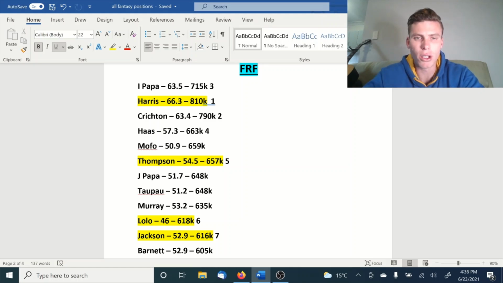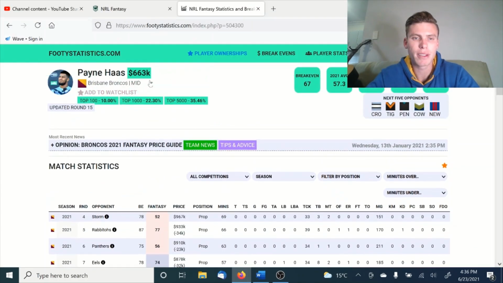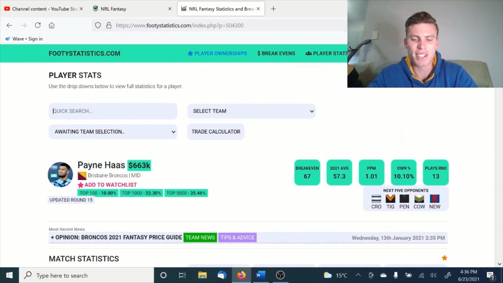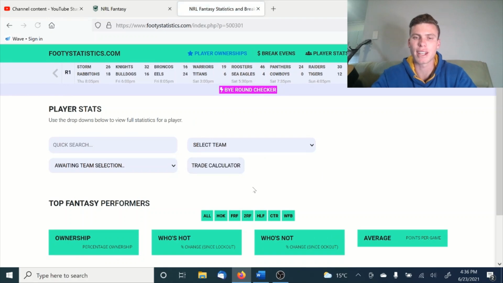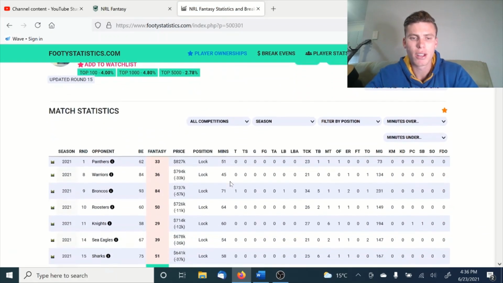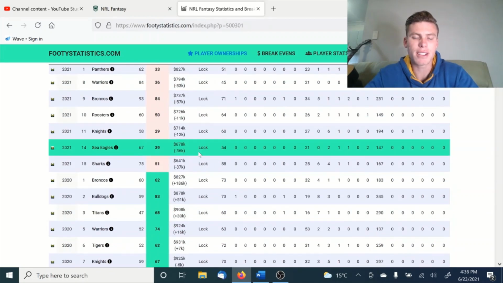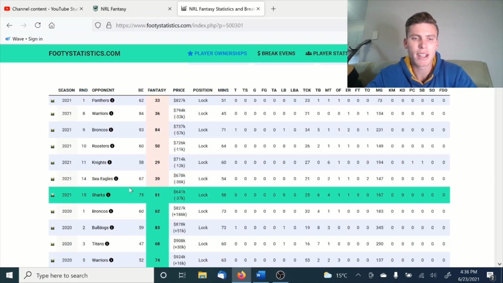So Lolo with an average of 46 currently is super, super low. Jason there with a really, really low price point of 618 after losing a couple of 100K and being a 64-point scorer last year. So what we need to look at is, is he a chance of improving back to those scores? He had a sin bin game. He also had a low minute game at 54 minutes and just didn't do too much and had a bunch of missed tackles and errors there for 39.